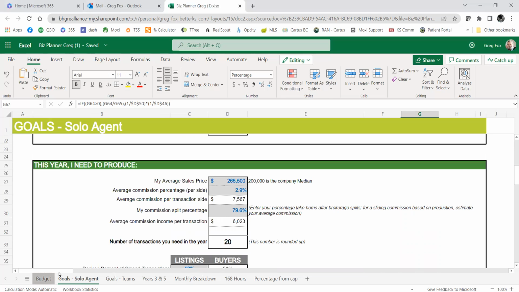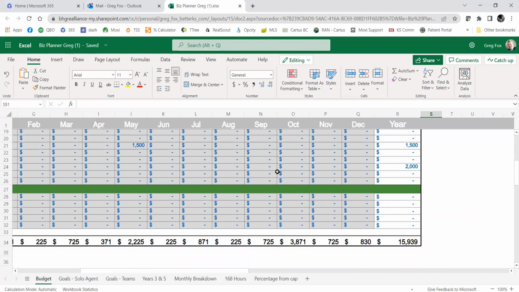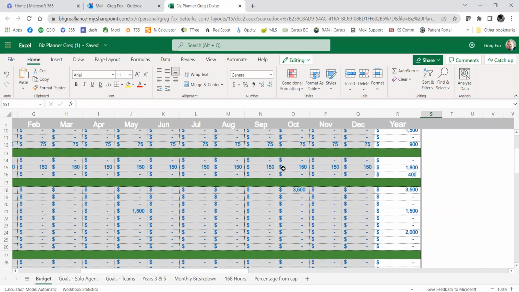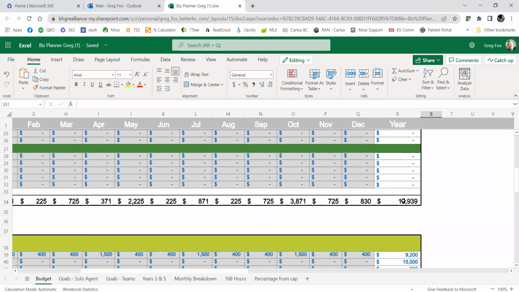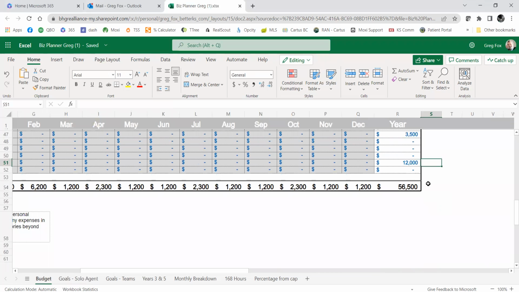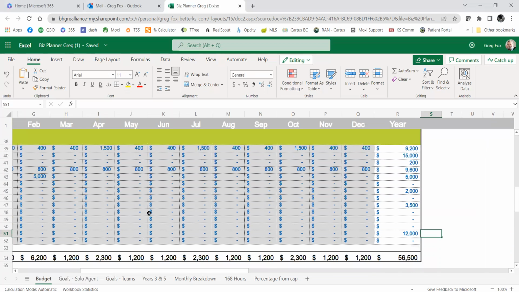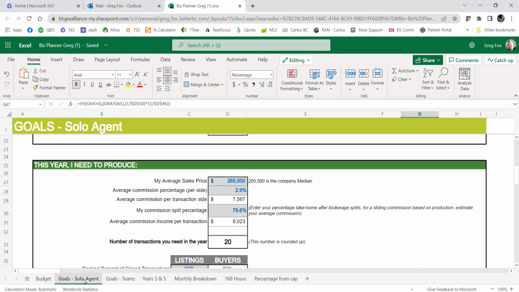Going back to the first budget page, you don't have to fill all of this out. Just write in, here's how much it costs. Here's how much I want to make, and you're done. But if you want it to be accurate, go a little farther. And we're going to get into 2 deeper pages now.